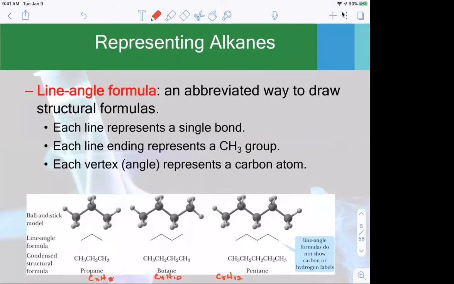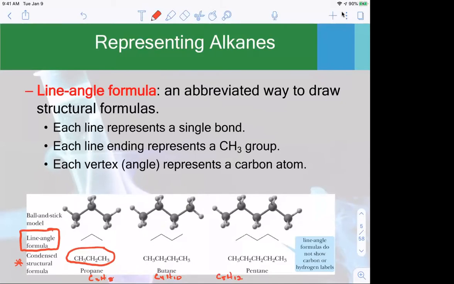Remember, I want to look at structure in organic chemistry. So what I want to do is look at which atoms are bonded to another. So this is probably what you would be most familiar with. Propane has 3 carbons. Each carbon is bonded to the other carbon, and then each carbon is surrounded by hydrogens. So this is probably what is the easiest for you right now.